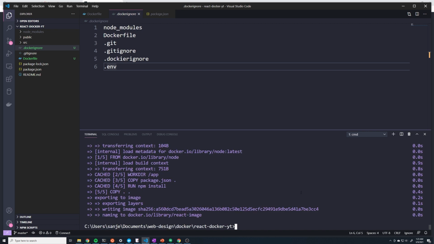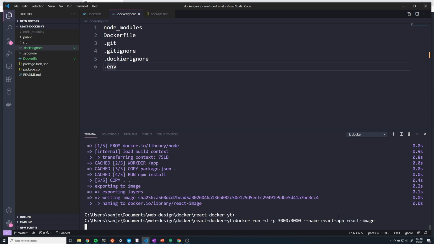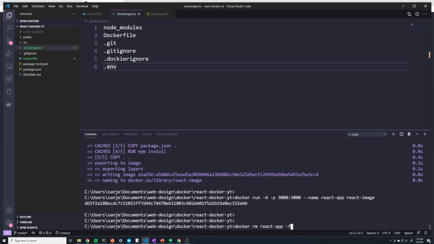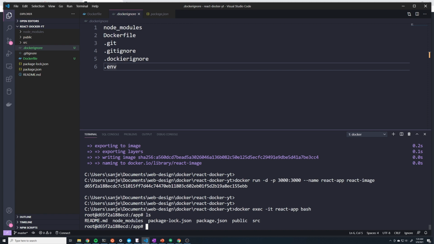All right, and so now we've got our new image. Let's run that container from that image. I could just keep hitting the up arrow until I get to that same command. Let's see, where is it? Here we go. So we're going to run this command right here. And once that's run, let's go into bash by doing that docker exec command. And let's just verify those files aren't there. And so when we do an ls, we can see that the Docker file and the dockerignore file are not there. Now we do see a node modules folder, but once again, that's not actually from us copying it over. That's actually from running an npm install. No way to prove that, obviously, but hopefully you guys can just take my word for it.